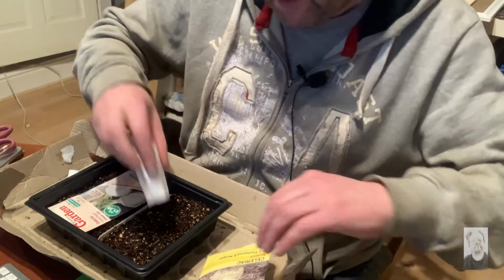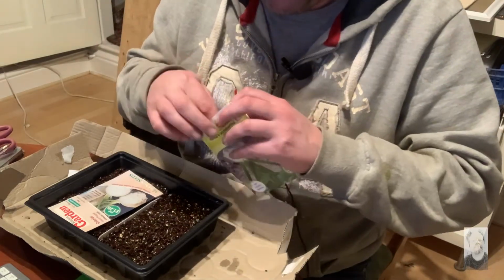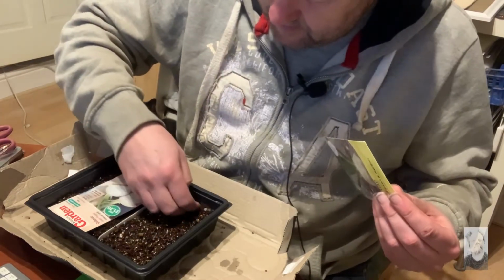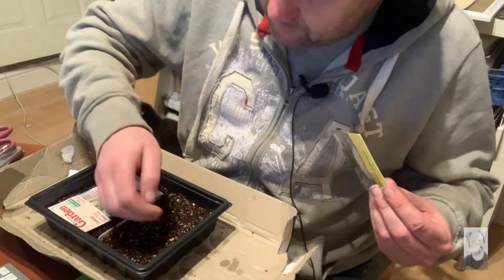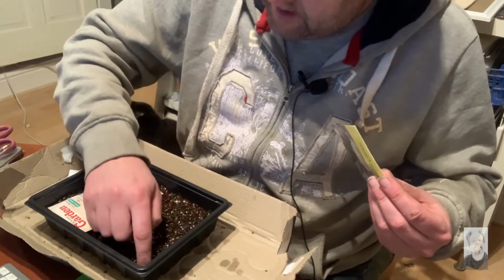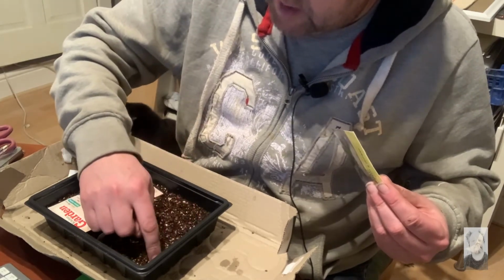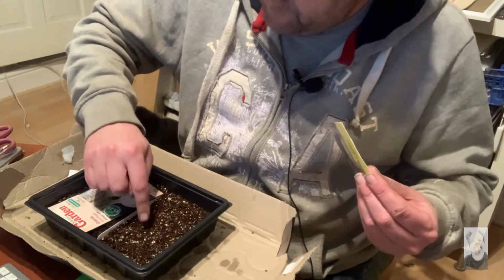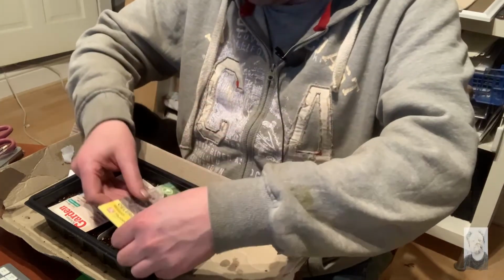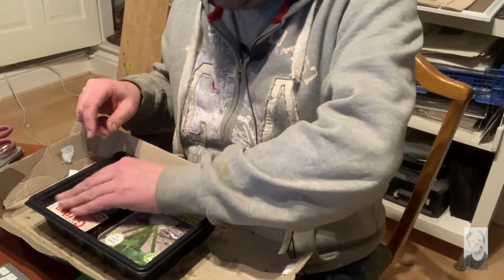We have actually got some celery. I've got some more celery seeds actually, which I bought from Premier Seeds. Thinking about it now, red celery or something. So anyway, we'll see. So again, I'm not covering them because they are so small. If I do decide to cover them, I'll probably put a tiny bit of vermiculite over the top. But to be perfectly honest, I'm just going to tamp them down. What I will do though, before I put them, I'm going to give them a spray, a mist, over the top, just to make sure.